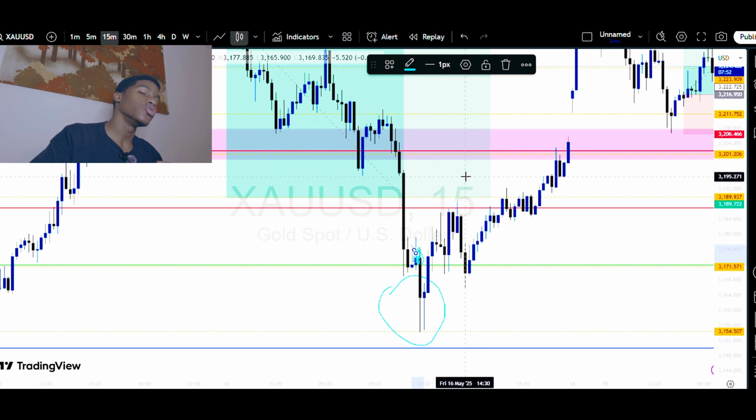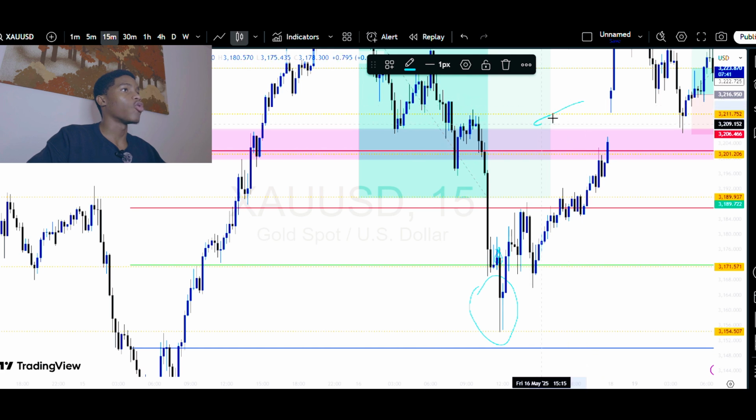Rejection of the low, you don't spot it that easily and know when it's going to buy, except if you have a lot of experience with price action, which I like to do. So I'm going to go straight back to the Fibonacci retracement. I hope you guys know how to draw your Fibonacci retracement right here.